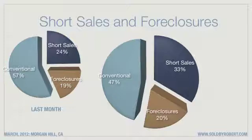I think what's interesting to note there is that there's a couple of things going on. One, we've seen more short sales and foreclosures coming onto the marketplace simply because of what we saw last year in the third quarter, which included homes that were getting notices of default. So more of them came out on the marketplace. Now, what's interesting and what hasn't happened in previous years is these properties are selling quickly. Short sales are tending to go relatively quickly. A lot of banks have taken an entirely new approach to how they're doing short sales and foreclosures.